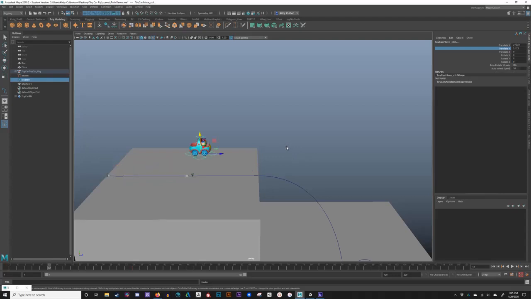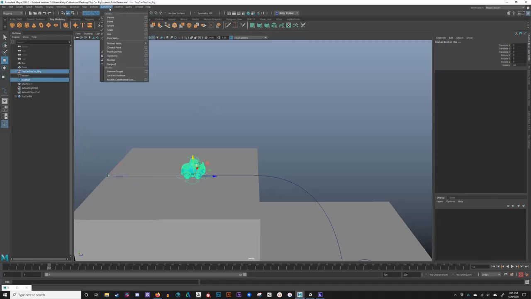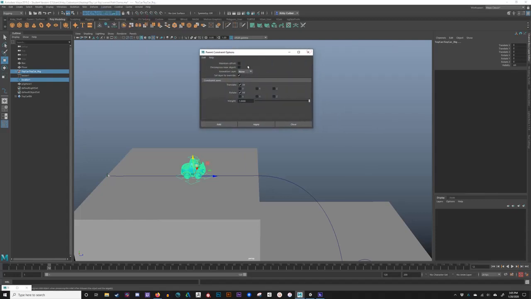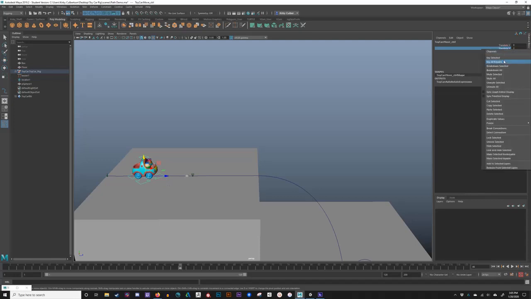So to avoid that conflict, what you want to do is make sure that everything is zeroed out before you do your parent constraint. So go ahead and make sure your controls are set to 0. Select your locator, control click your group, and say constrain parent, then say maintain offset. Just make sure that's turned off, and what that will do is snap the car directly on top of your locator. So you hit apply. Now, as it goes down the timeline, you can still add keyframes here, and it's nice and clear what's going on because you know that it's only on the control instead of both the control and the parent constraint.